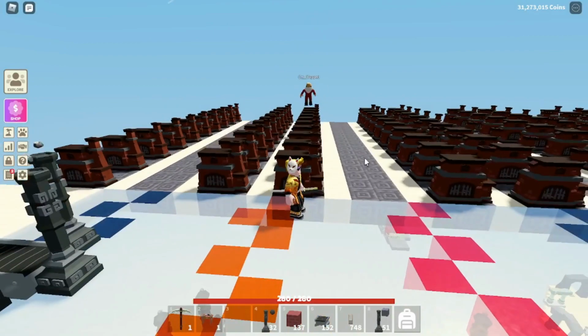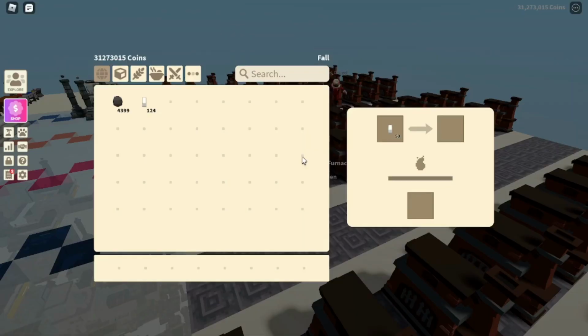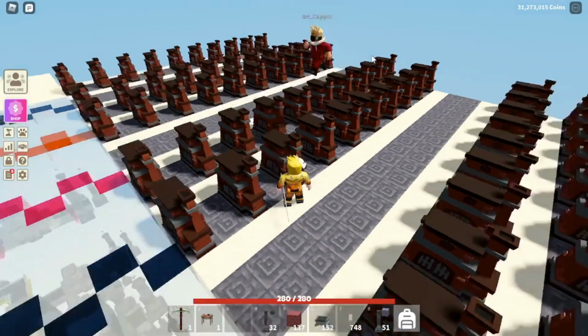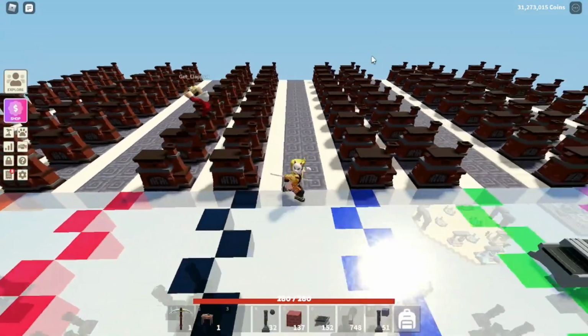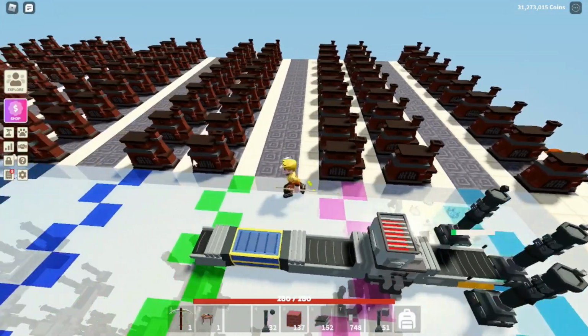Okay, so we have 100 blast furnaces. They're almost all full with iron. We have like 5,000 irons in them. Dennis, we just need to fill these ones up. I think I filled them up until here.